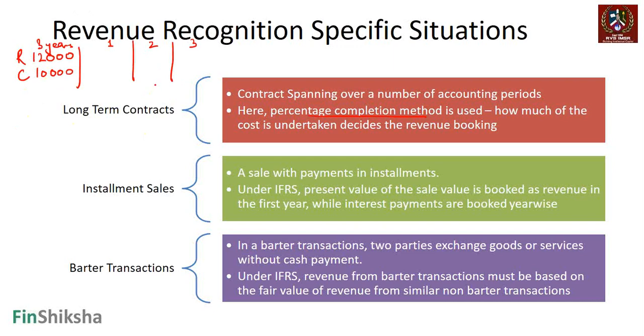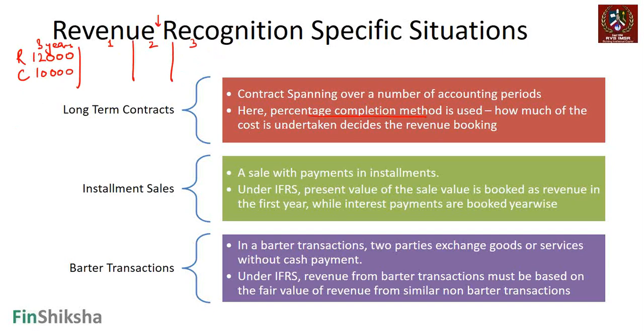Now there's no real way of figuring out how much revenue should have happened, because the government might have said, I'll give you the entire amount at the end of 3 years, once you give me the airport. So how much revenue should L&T book in the first year? One answer is that when they get cash, they should book it, but that's incorrect because we're looking at accrual accounting here. The second answer is they divide it equally into 3 years, but that is again going to penalize them, because a lot of these things might get completed in the second year, but testing itself might take the third year. So they will unnecessarily get penalized because of that.